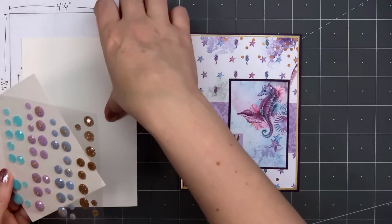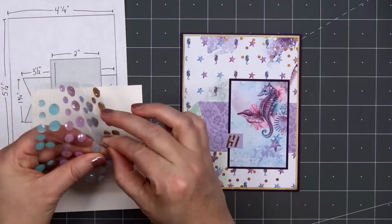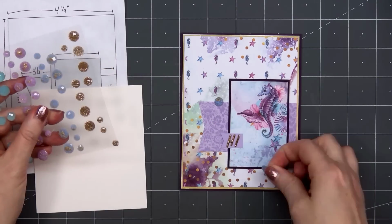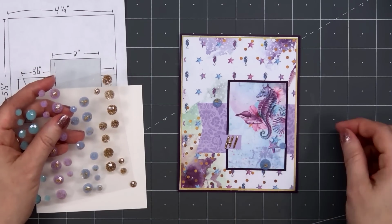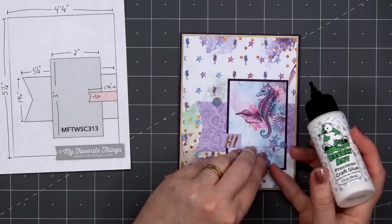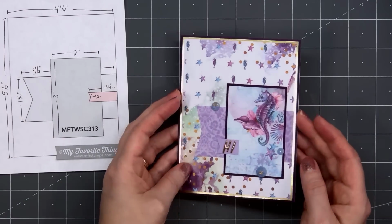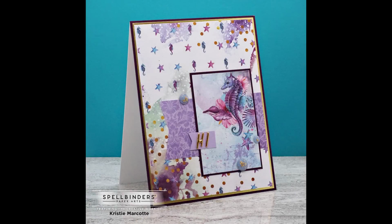To finish off the card, I'll add some of the lovely gem stickers that are included in the kit. I selected the blue color, and it almost looks like there's gold glitter embedded on the inside. Again, they do have adhesive on the back, but I like to add just that small drop of liquid adhesive to ensure they stay in place. So there is my finished card, and I did make two using this design. The seahorse images are some of my favorites in this kit.